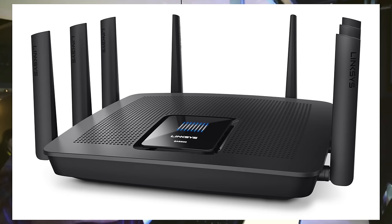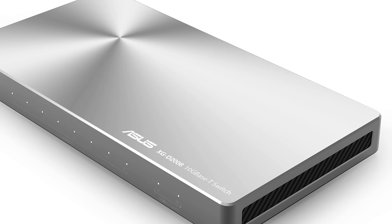Speaking of speed, while there are a ton of solid $100 AC routers coming this year, the Linksys EA9500 Maxstream AC5500 tri-band router is a great example of what we'll see at the high end — 5 GHz plus 5 GHz plus 2.4 GHz, 4x4 AC, multi-user MIMO, USB 3.0, dual-core CPUs, eight antennas. Finally, the ASUS XGD2008 is a 10 gigabit switch with 10 ports — only two are 10 gigabit, the other eight are gigabit, acting as a bridge between the two. No price or release date yet, but it sounds like 10 gigabit is finally going to sneak into the home this year.